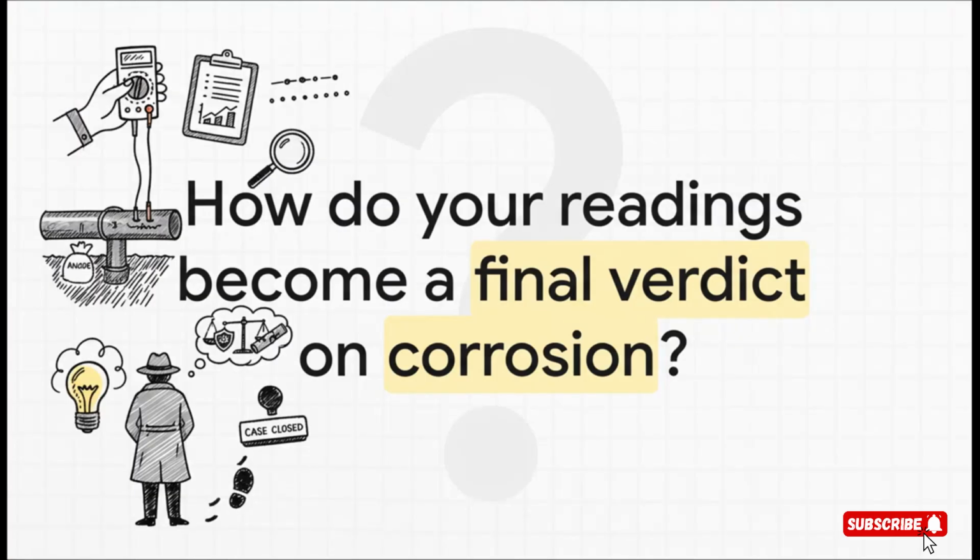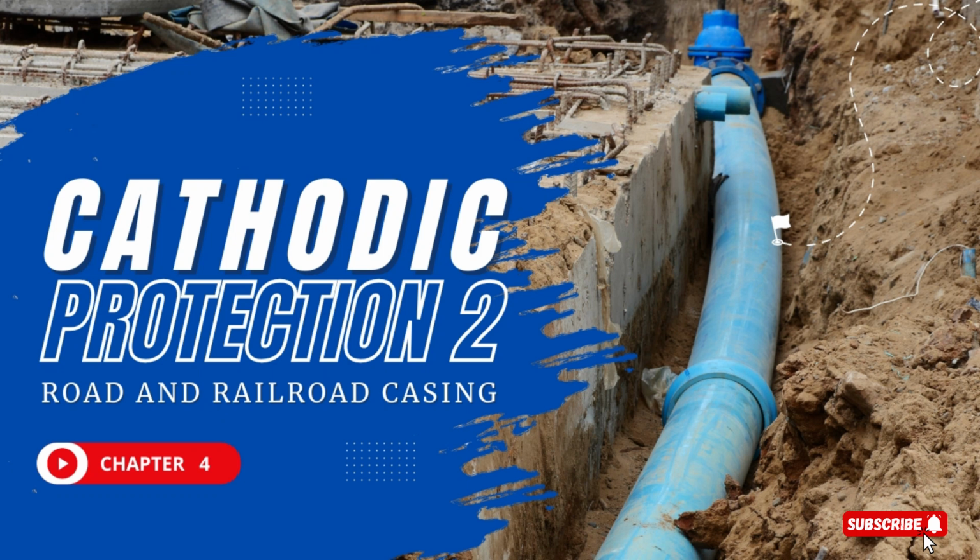So, you've done it. You've followed the steps. You've got your error-free readings, your coupon data, your soil analysis. All the evidence has been collected properly. But now comes the most important part of any detective's job: interpretation. How do you take all these numbers, all these clues, and translate them into a final verdict? Is the structure safe, or is it in danger? Well, that's a question for our next investigation.